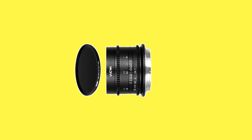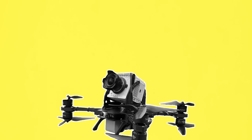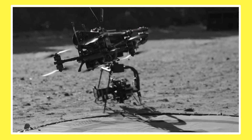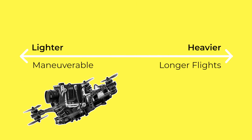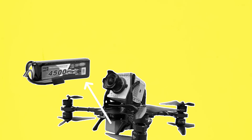If shooting in bright conditions, an ND filter can be screwed into the thread of the cinema lens. Because no focus motor is used, the focus distance on the lens will be set at a fixed distance, normally at or just off of infinity. A LiPo battery will be strapped to the bottom of the rig. The longer you want to be able to fly the drone for, the bigger the battery has to be, so it comes down to a trade off between a lighter weight and more manoeuvrability, or a heavier, less manoeuvrable, longer flying drone. A 4500mAh battery may give the pilot somewhere between 3 to 5 minutes of flight time, depending on how aggressively they fly it.